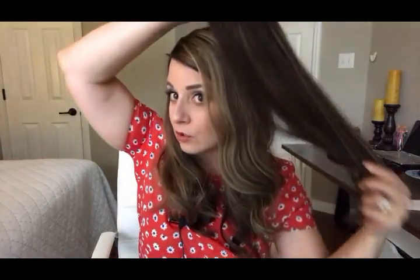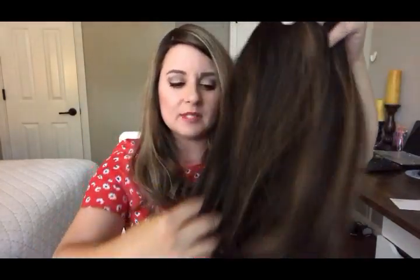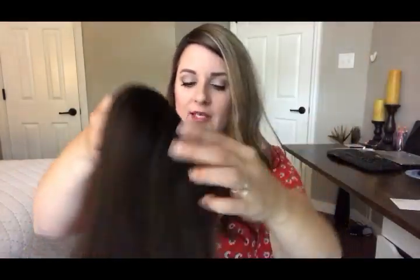Let me show you a little bit of a color comparison. I don't know the color on this. I think it's just a medium brown. This is, I believe, a 14 inch. So quite a big difference. I love how this hair lays. Sometimes you see human hair and it's a little staticky and fly away. This just lays perfectly, and so does this. The quality of the hair is really, really nice.